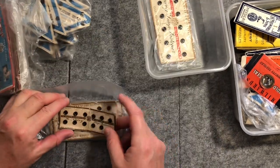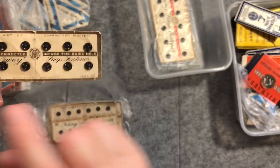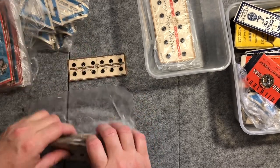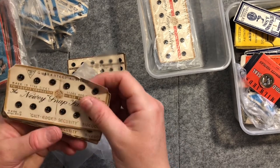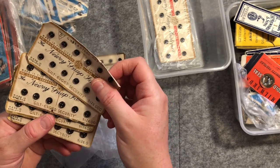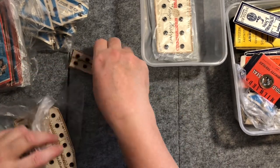And then again, some Newies, guaranteed rustless, made in England, gilt-edged security. So there's some little ones there, and then we've got some other ones. Size 000 and then size 00 and size 10. So there's three different sizes in that, plus this one makes four.